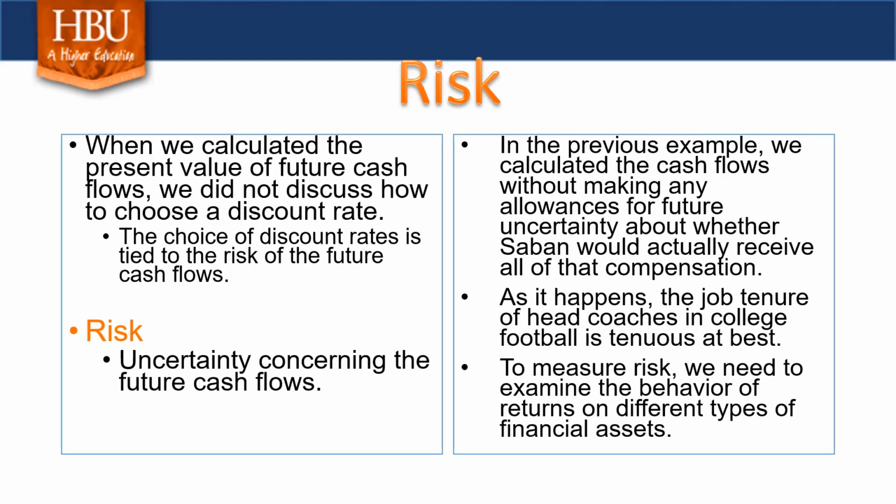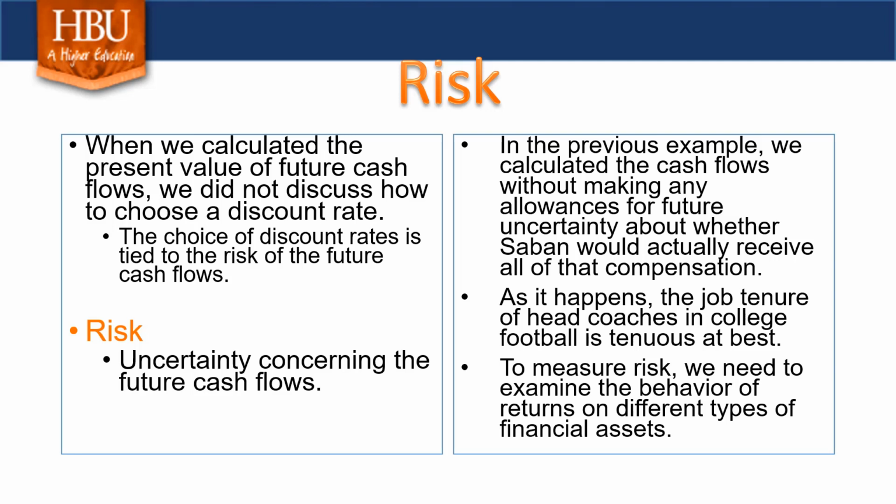I want you to think about something. If Nick Saban was promised roughly $4 million over that 9 years, why didn't he demand $36 million right up front? Because of the way our market works, there's risk. We take risks on things. There's risk on taking Nick Saban as your coach. There's a risk on putting money into this investment, and so on. So how do we make sense of risk?